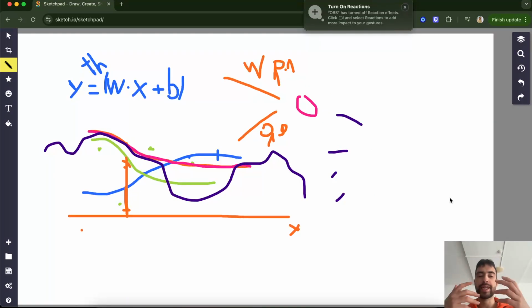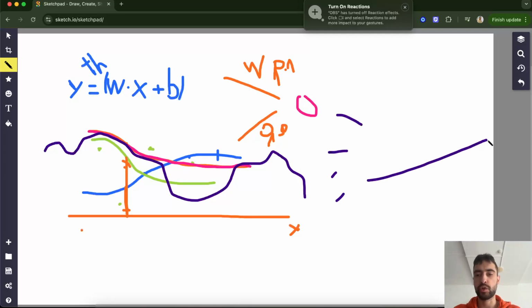So finally, to recap activation functions. If you don't have an activation function, you just have weight and bias, then the output of the neuron will always be a linear function. So whatever the x is, it can be here, it can be here, but it will always be linear. So if we pass this through an activation function, for example, sigmoid or tanh, then the output will have this shape. And maybe we have another neuron next to this in the same layer, and its output might have the same shape, but it's going to have a different scale or shift.